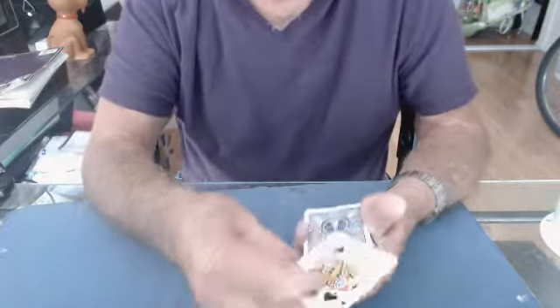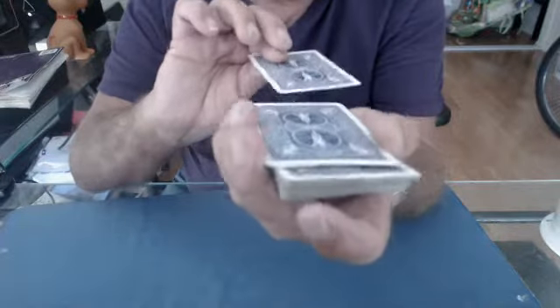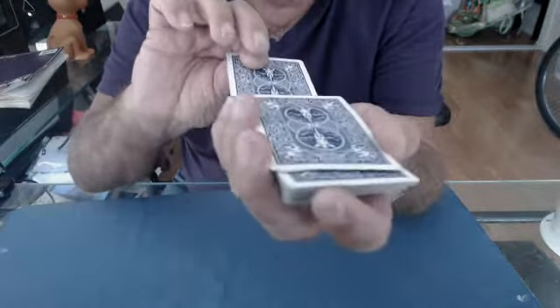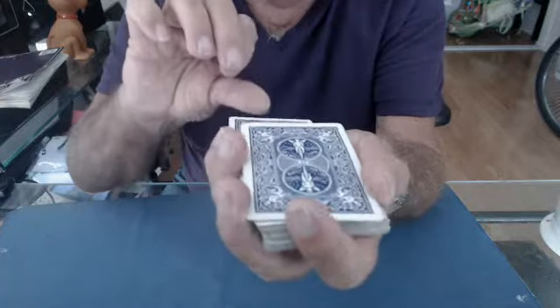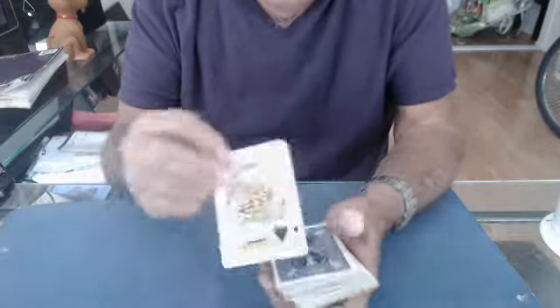What I was trying to show is the card would come in the back like this. The bluff tilt move — the card would go into the pack. The magicians thought it was a tilt, but when I turned the card around, see, the card went in the pack. And the card remained on top of the pack.